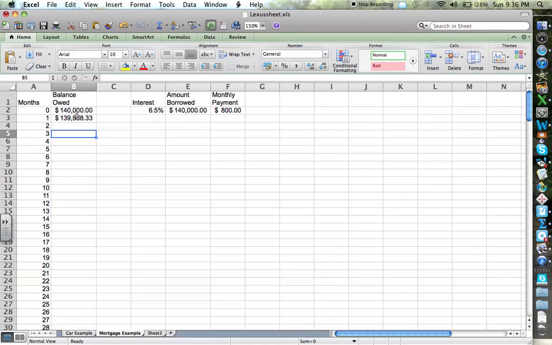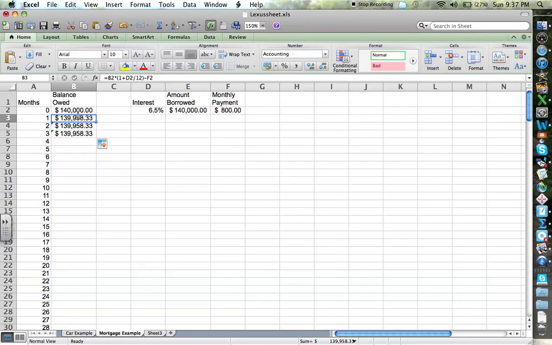And this looks a whole lot better than it did the other day. So the next thing you want to do is, if I drag this down, things aren't happening the way that I want them to. So I look inside this and notice that it has changed from here. I had B2, D2, F2. Here it's B3, D3, F3, and so on. It's moving all of them. But I don't want it to move any of the ones that are from my summary section. I only want it to move the ones in the column B, the column I'm in.